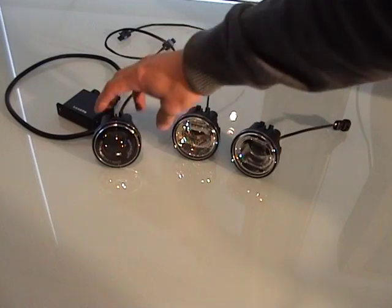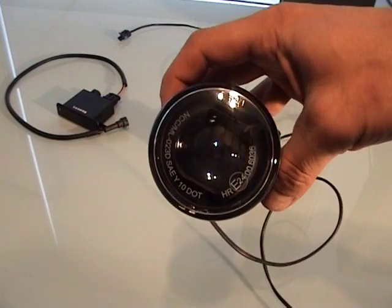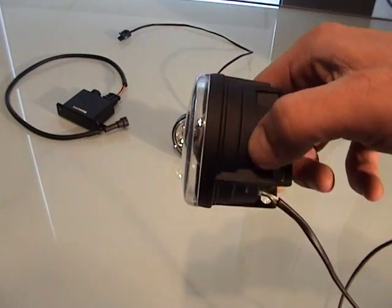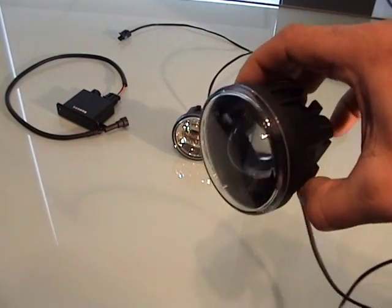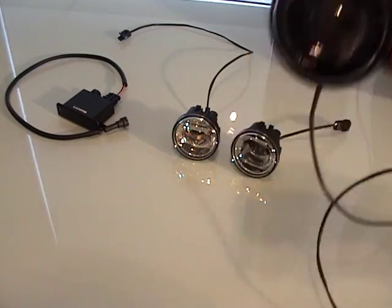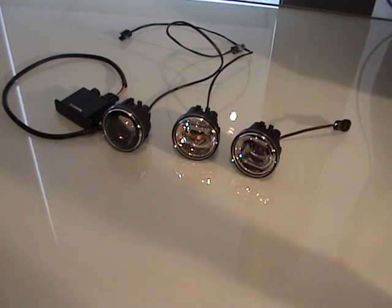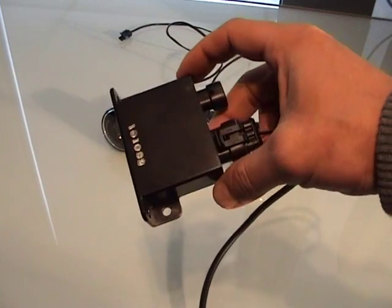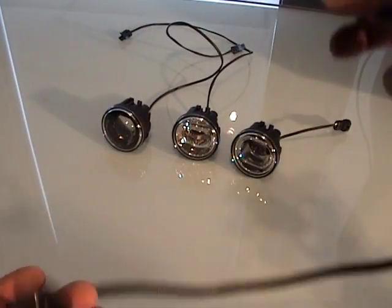Here are just some different shots of the lights. It's a full glass lens with an aluminum anodized black body. There's a shot of the DRL unit. They'll also be available with a black or chrome inner backing. The kits come complete with pretty much everything you need to install — a universal bracket and harness kit with the ballast. The DRL unit won't require a separate ballast unit as it has it built in.